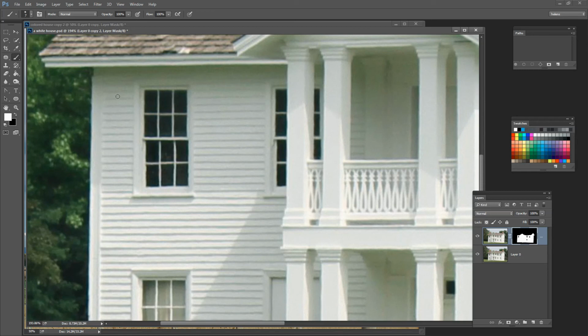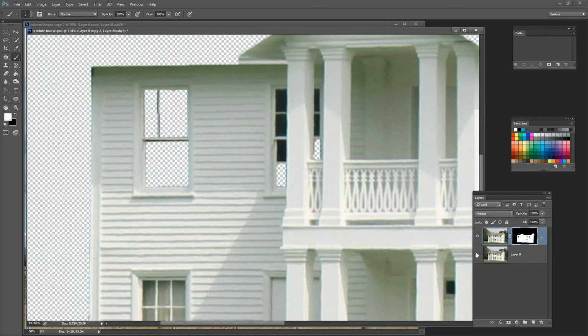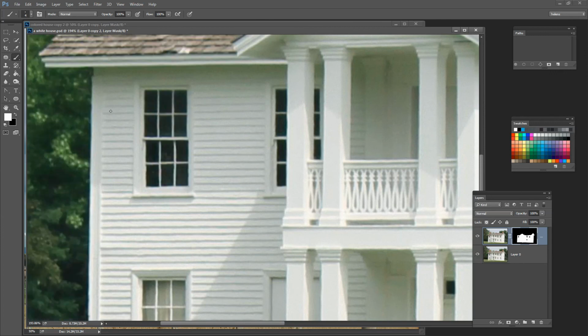I'm still working on the mask. I'm going to use the image underneath as an indicator as to where I should be painting. So I'm just going to adjust my paintbrush, click, shift click, click, shift click. I won't see a result until I turn my underlying image off to make sure that it's all working as expected. But again, these are solid lines or straight lines, so it shouldn't be too difficult to be able to bring them back into the image just by step by step making these lines on your mask.